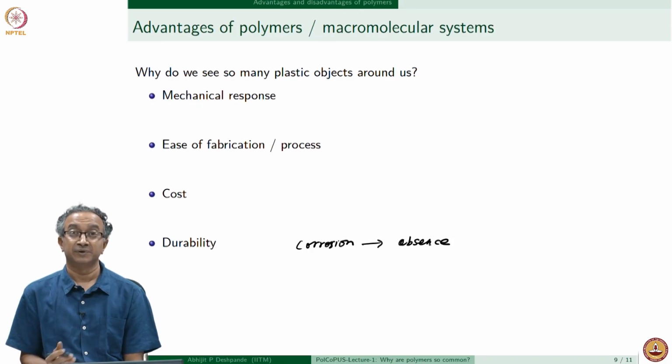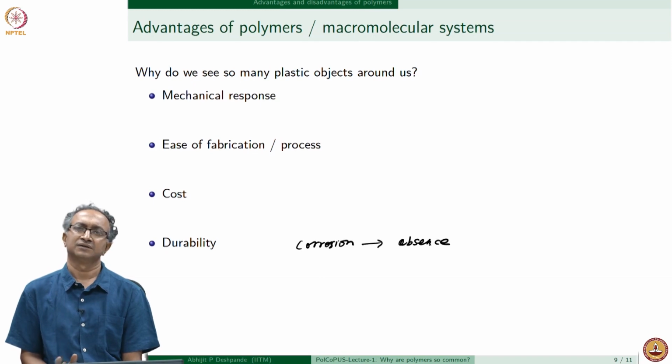And many of the applications which require less service life, of a few days or a few years, we can use these polymeric materials very easily. And therefore, you can see that a chair which earlier used to be made of different materials now is made out of polymers, because it's sufficiently durable for the service life that is expected out of it.